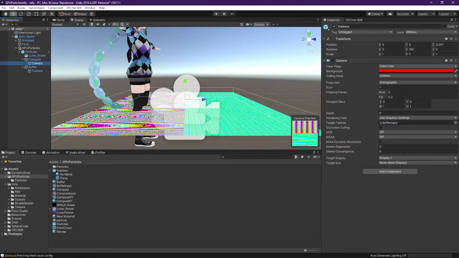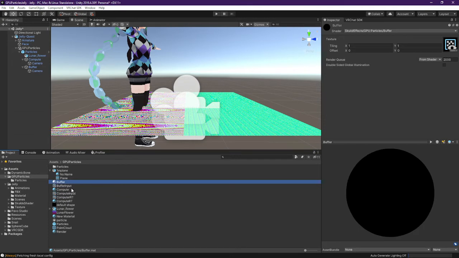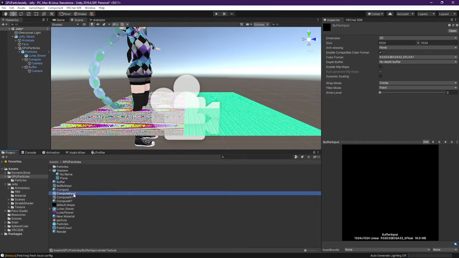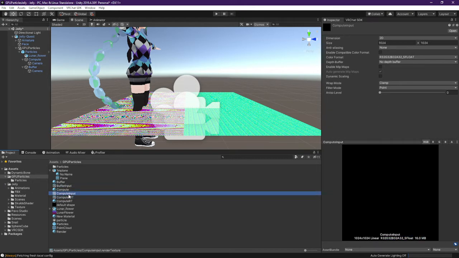Okay. Graphic color. Fast flow, right size, no clamp.